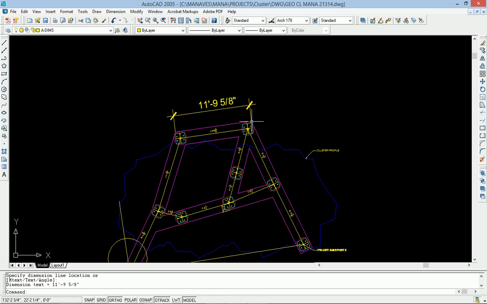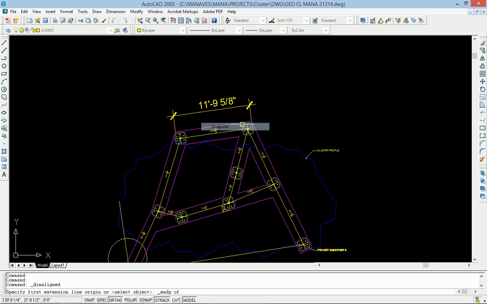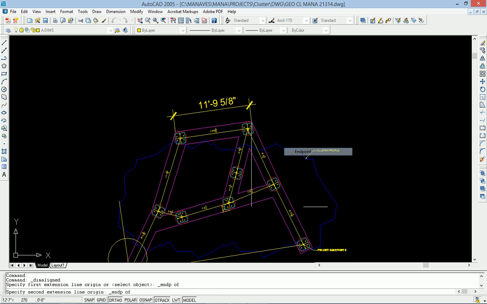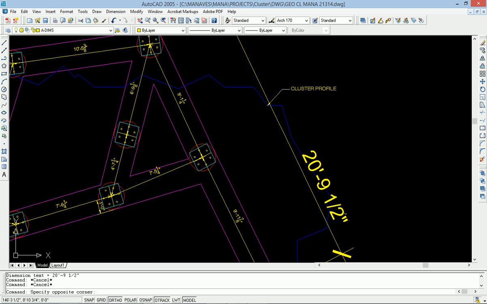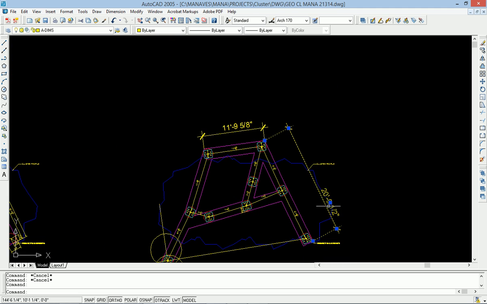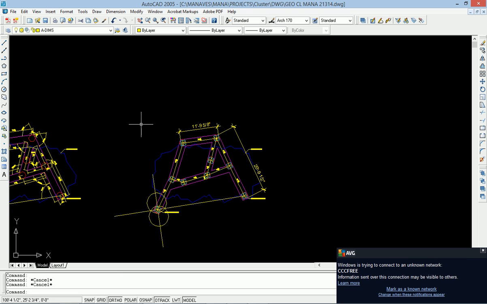Okay. So that way if I'm doing dimension align, okay, and you can see it's doing something funny. It's not centering it in this location. We'll fix that.